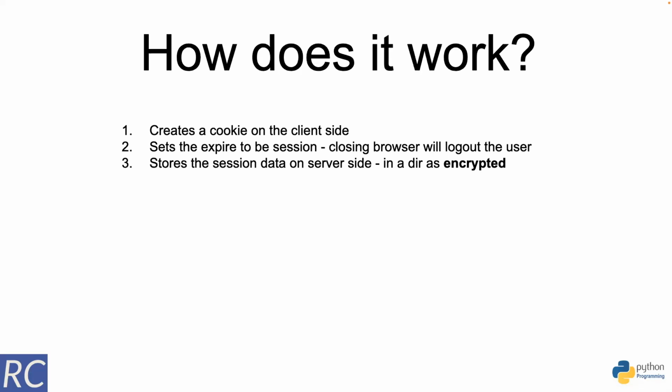Now, you can imagine that if this is an instruction to keep the user data for one year, then where is the data? Where is the expiry set? The expiry is set in the cookie. Also, whatever data you are storing in the session on the server side, it creates a file on the server side that's encrypted and stored directly on the hard drive. There are other ways of storing it. By default, it is the hard drive. We could store it in something like Redis or any kind of in-memory storage as well. This is also a very good solution, but the default one is the hard drive.